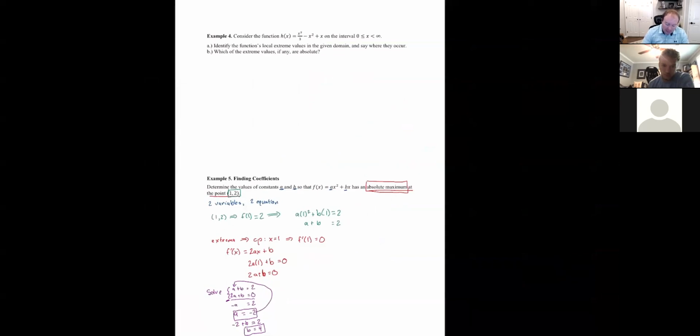So again, that is the first derivative test. It helps us find local extrema. What we'll also be looking at is the second derivative test, which will help us find, again, local extrema, but it'll also allow us to find something known as inflection points and concavity. So basically, when the derivative switches from increasing to decreasing. We'll explore that more in section 4.4.